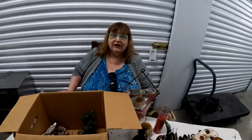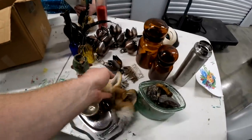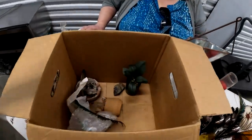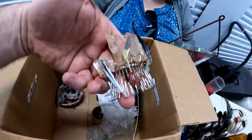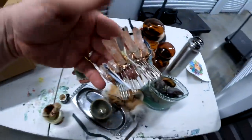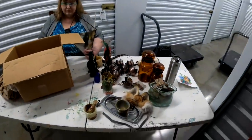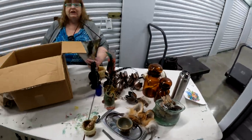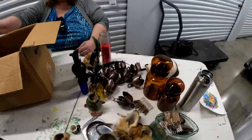I've never even heard of them doing that. It just seems too odd. I hope it wasn't their pet. No, that was like a fox or something. Oh, here's another one. Now they have two. Those are unique. We can put all the semi-precious together and auction them off because there's a lot of money there. Whoever wants the ears, let me know. It'll be in Wade's auction. I'm going to put all this stuff away real quick. We'll move on to the next box.